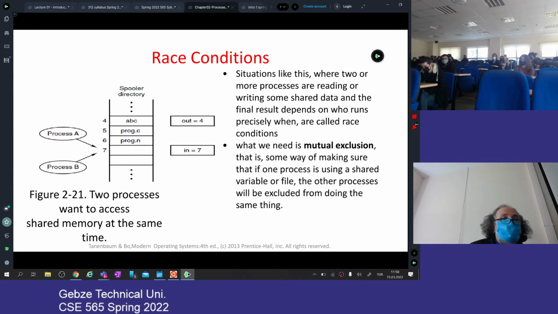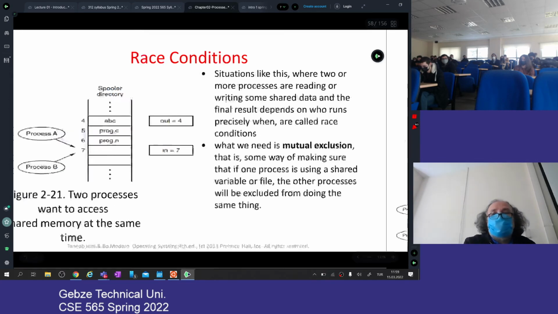If I have a process that wants to print something, I simply come here and write my file name, test.s, whatever. And where should I write it? You should write it at this position in. So we have a global variable and a global array, and we have to be careful about this. Well, what did I say? Avoid using global variables. In this case, I have to use them because that's the only way to communicate between the processes.